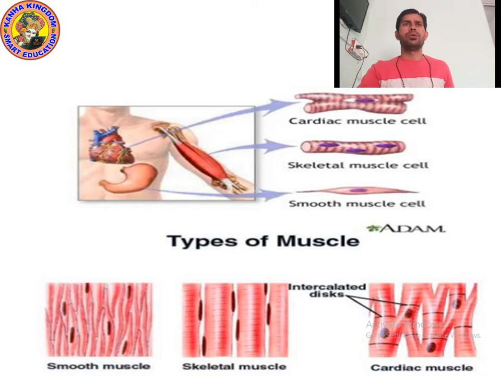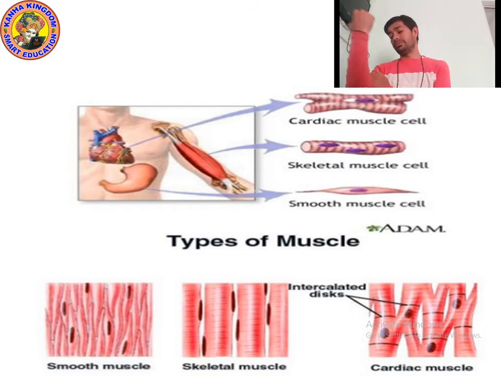Okay kids, now as you can see in the picture, these are the different types of muscular tissue. I am going to show some pictures today, and in the next class I will explain all of these in detail. These are the three types of muscular tissues present in our muscles. Muscles contract and relax when we move our hand back. Our muscles contract, and when we stretch our hand, our muscles come to the rest position.